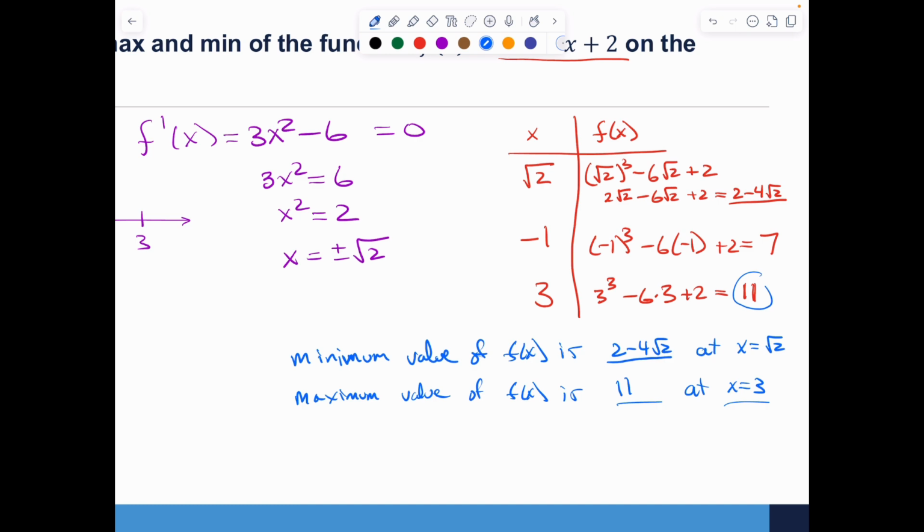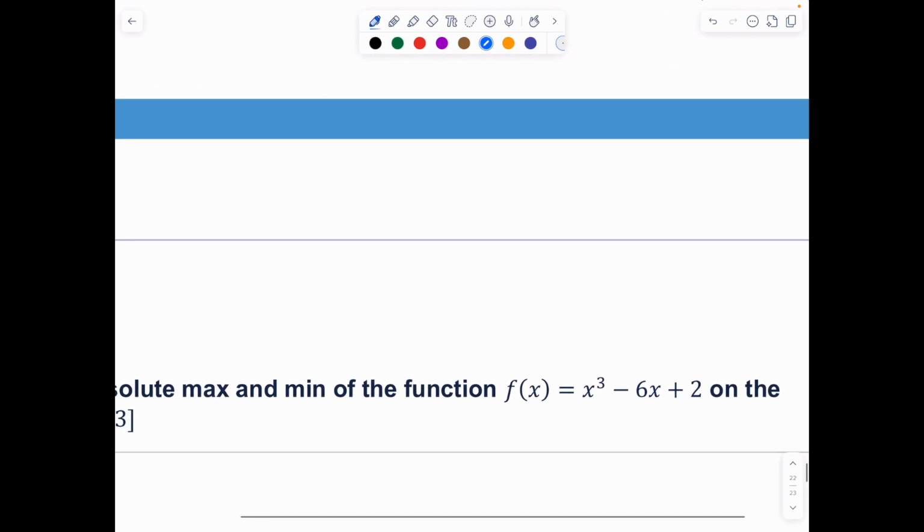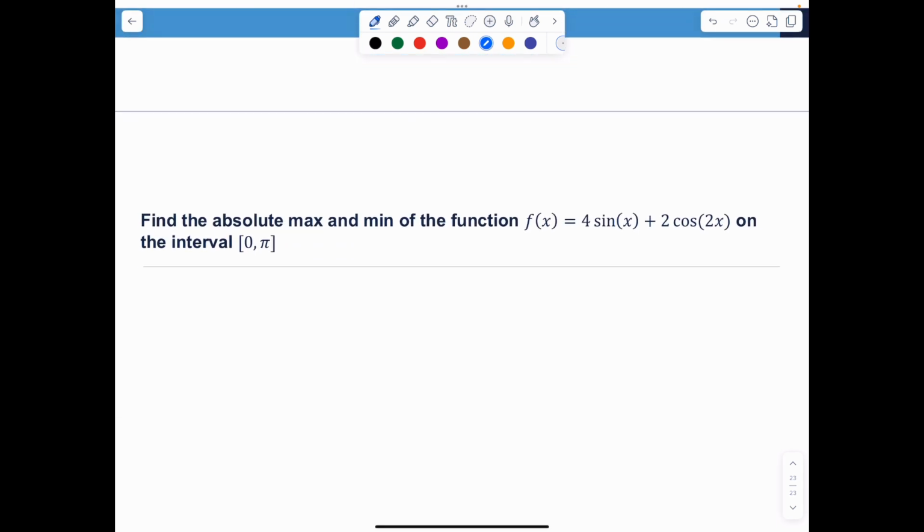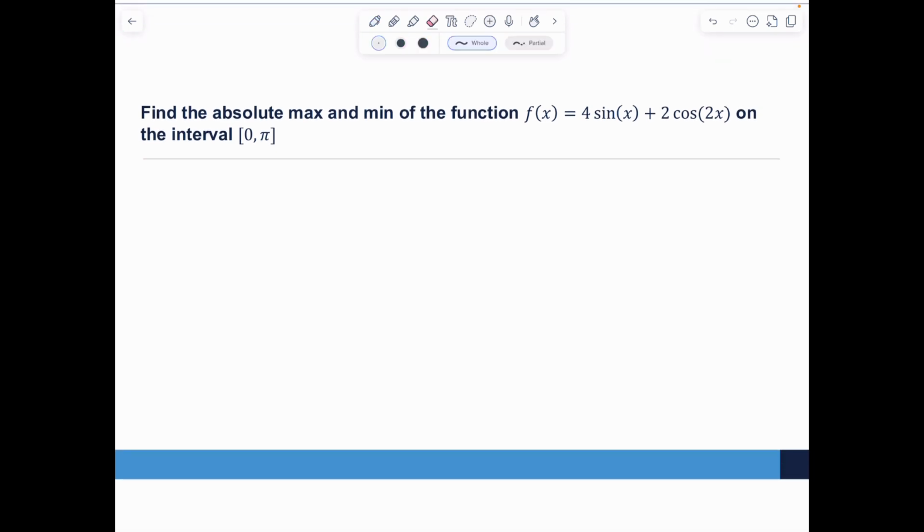Okay, let's take a look at a little bit harder problem. I was looking at your adfinity stuff, and I saw something, not like that, like this, and it scared me. And I thought I better do one for those of you who need the help with the trig functions. So let's go to it.